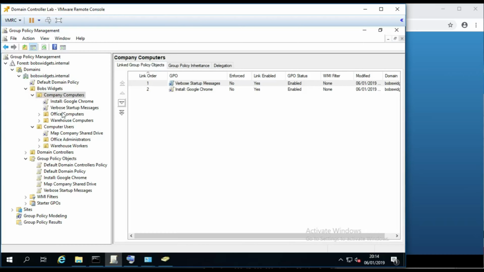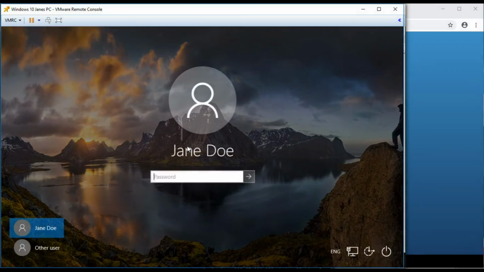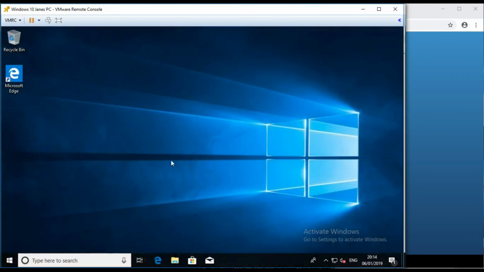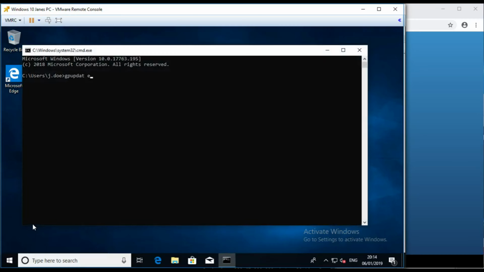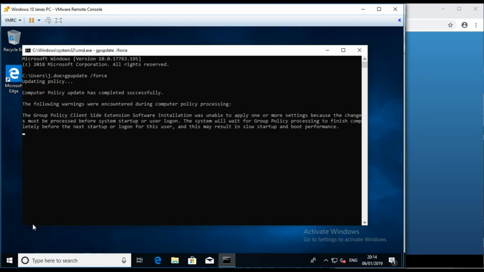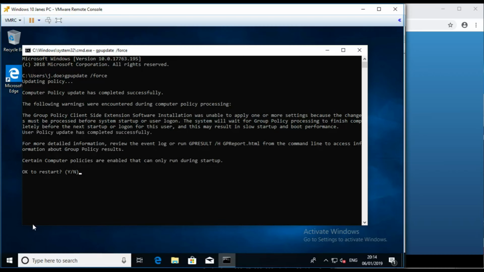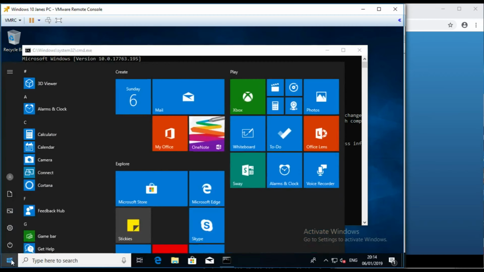So now I've done that change, we go over to Jane's PC, do a group policy update, which once again should tell me that there's a software package to be installed and I need to reboot. And again, you don't have to do this. If I left this 20 minutes and then the user rebooted their computer, all this would happen naturally anyway. I want to do it for the purpose of this video, so doing a group policy update force means that it will happen in the timescale that I can record a video in.